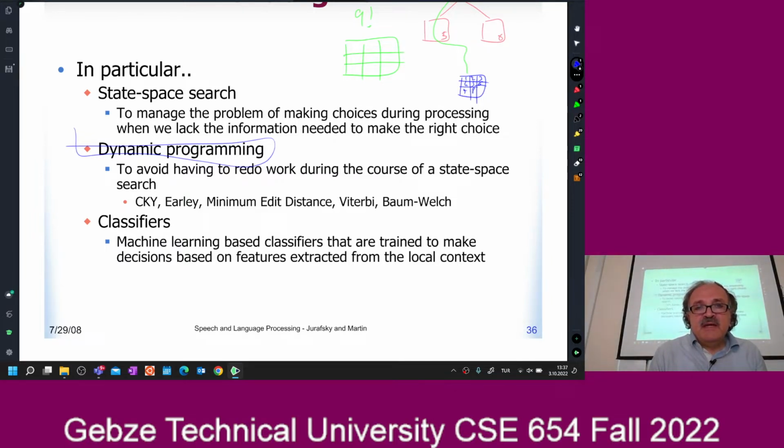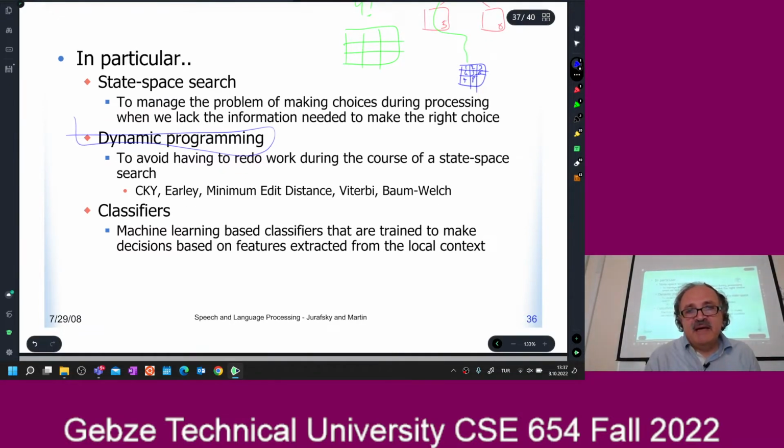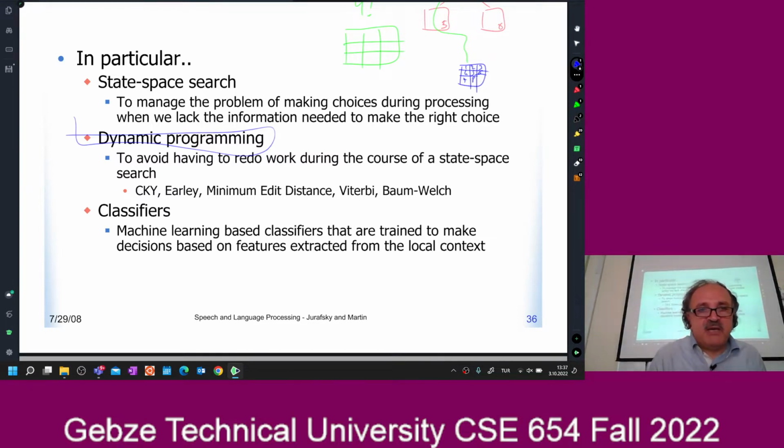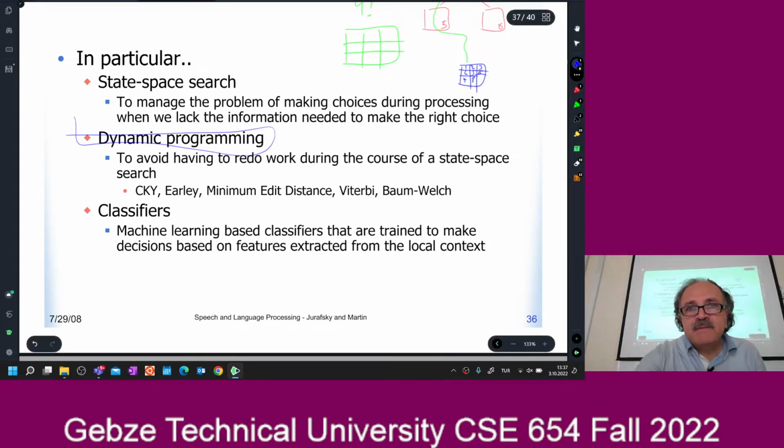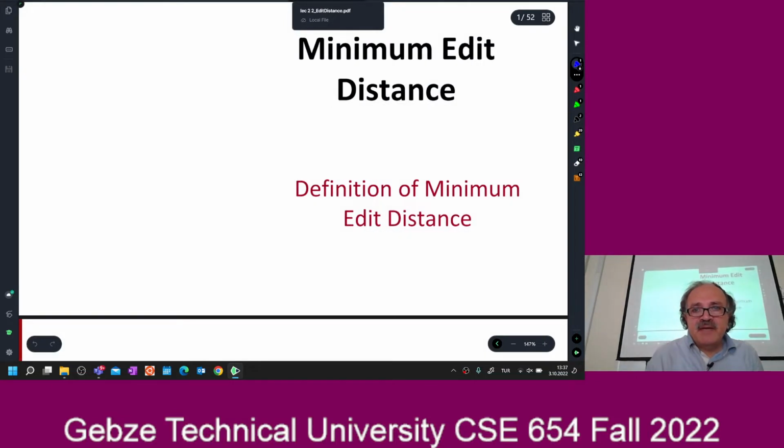So we are going to look at this spelling correction algorithm, and we are going to look at these two paradigms, state space search and dynamic programming, and you will understand what we mean by those. We will come to state space search and dynamic programming in a number of cases, and that's why on a simple example you will have your solid idea, and I am hoping that it would be useful. So let's look at this edit distance thing.